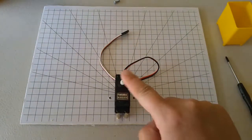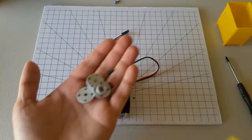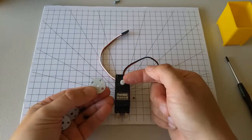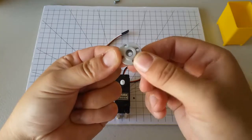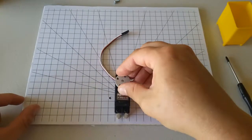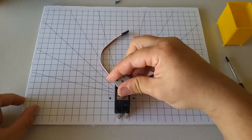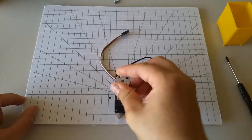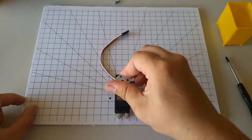Now, in order to attach a link to the rotor of the servo, we're going to need a piece called a servo horn. The horn is the piece that attaches to the servo gear and then can be attached to other things. There's an internal gear on this horn that matches the external gear here. So if you just wiggle it around a little bit and then push down, it will attach to the gear. And you should be able to turn it by hand. It's a little bit hard to do because these servos have a lot of torque, but you should be able to get it to turn by hand.